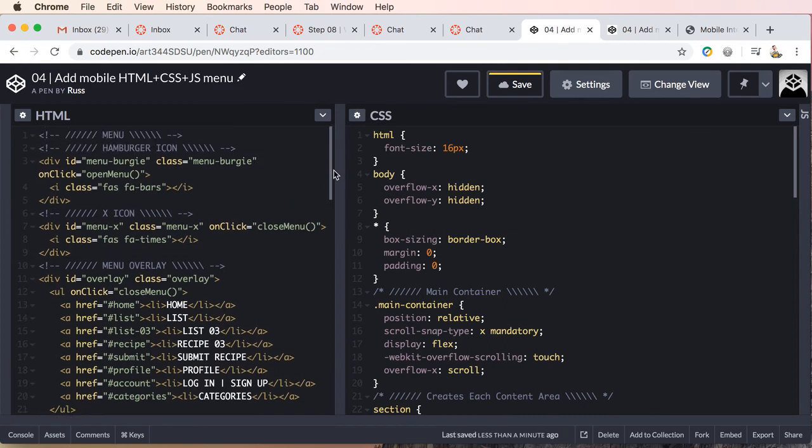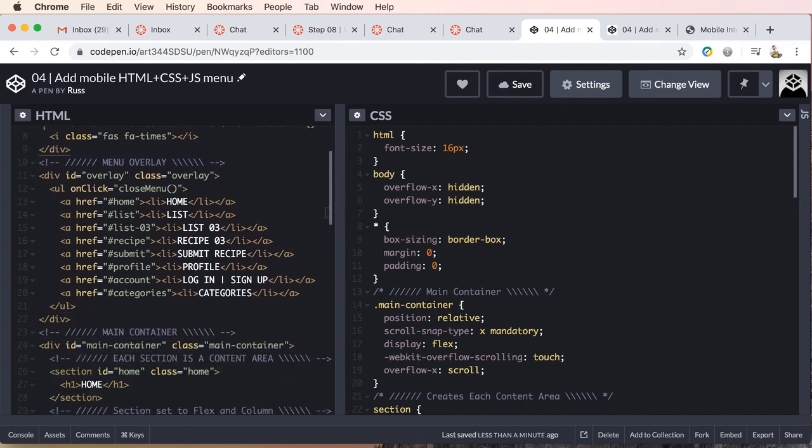And what you'll notice is we have a div, which is the actual menu with the hamburger icon inside. And then we'll come back and we'll talk about the function that's already on here. Then we have another div. This is our icon, which will close the menu. And then we have our div, which is our overlay for the menu.